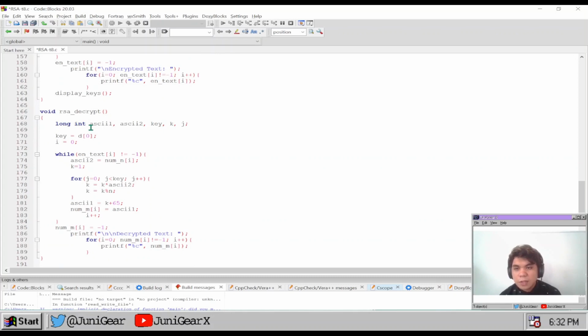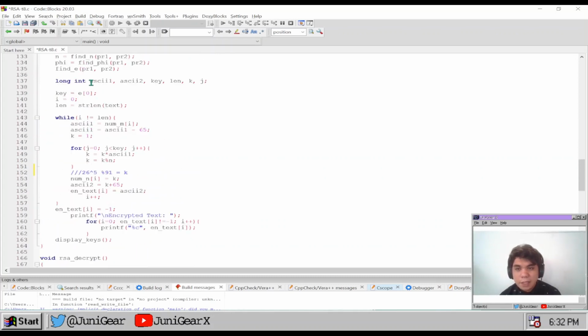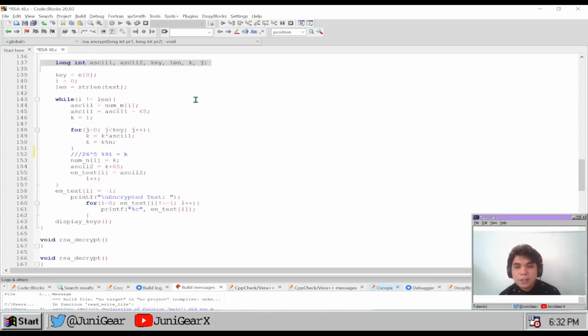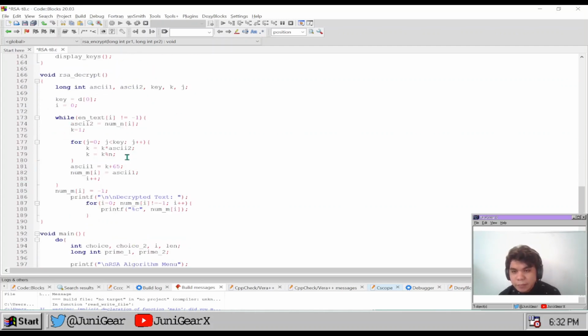So for the decrypt bit, you need the same initialization first, which is the ASCII 1, ASCII 2, the K, the len, the key, and the J. And it's the same, it's just reversed. So the value here would be our ASCII. So the ASCII 2 will be our number I. So the encrypted text, that is encrypted text.